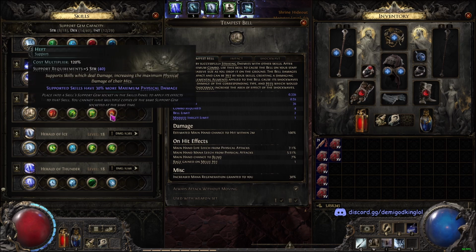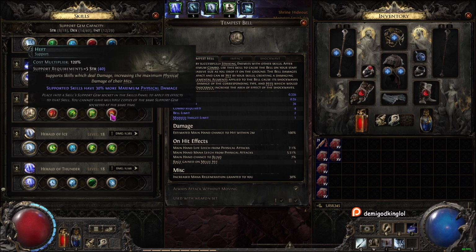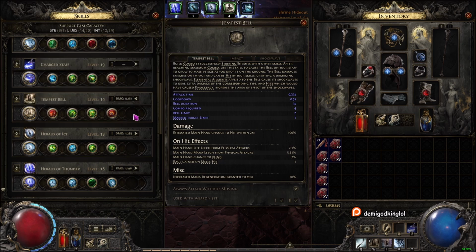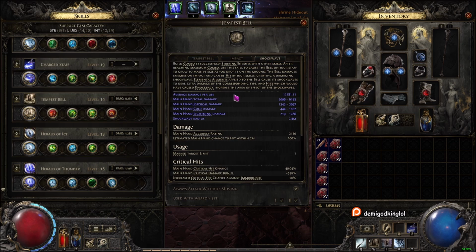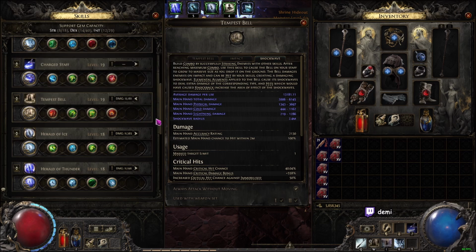And then I also have it linked to heft for even more maximum physical damage. There are other options here. You could potentially use elemental focus, I think. It would prevent your bell from shocking or freezing, but it would still be able to deal that extra cold and lightning damage, so that's up to you. I've been enjoying this instead because it still helps me shock with the bell, you know.